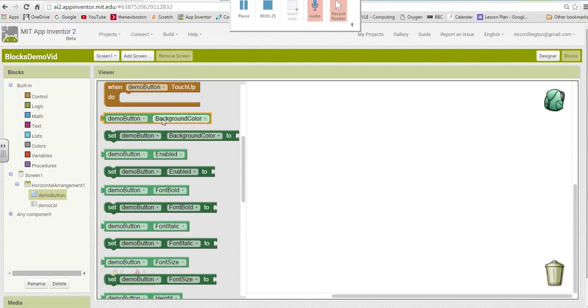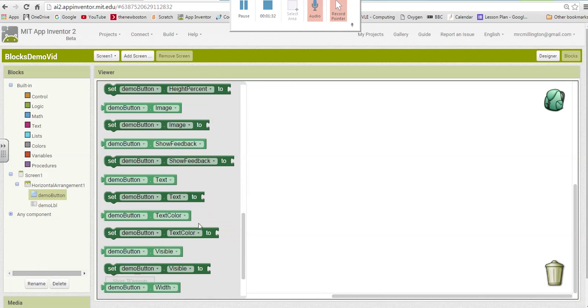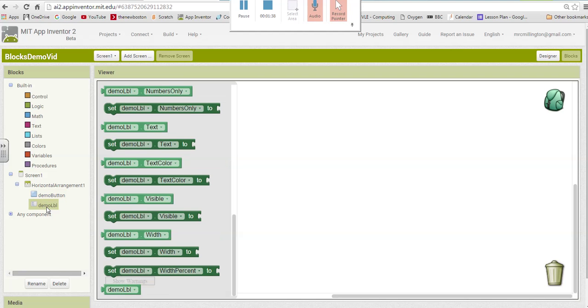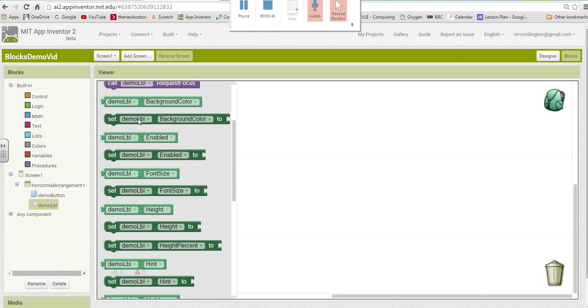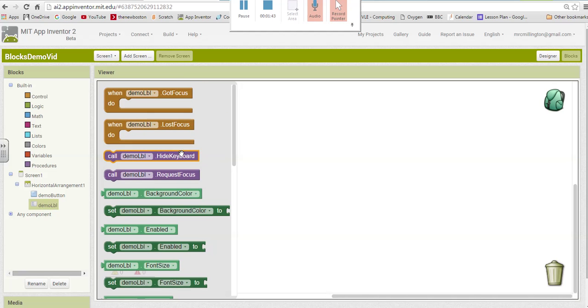And then I can change these features it has by putting those in here. I can change the background colour. I could change the font to make it bold or italic, or make it bigger. I can change what the button says. I can also make it do various things. The label, or the text box on the screen, again, if it has focus, I click on it, I can do something.